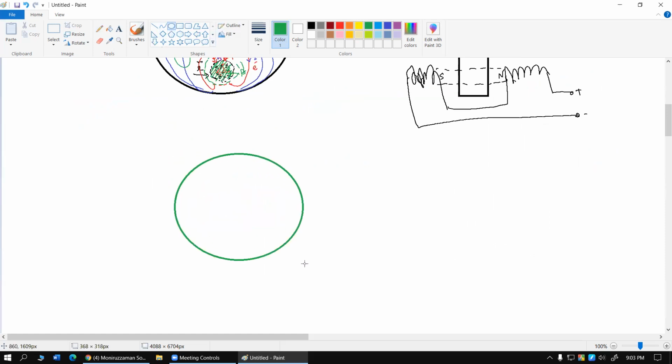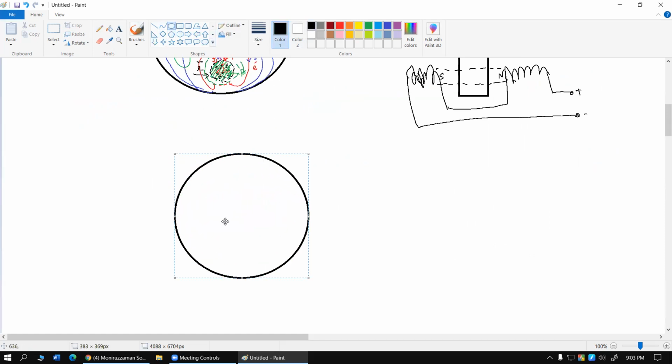For example, let's say we have a disk that looks like this, and it is also pivoted at the center, going into anti-clockwise rotation. If we apply a uniform magnetic field all across the disk, what would happen in that scenario? In that case, all the electrons, as they cut across the magnetic field lines, will experience a force towards the center.